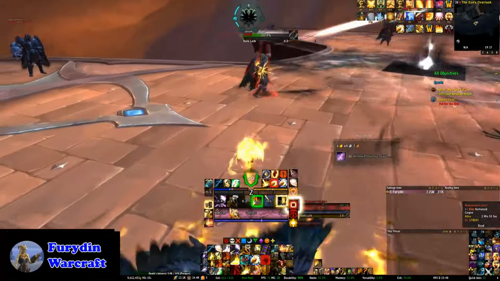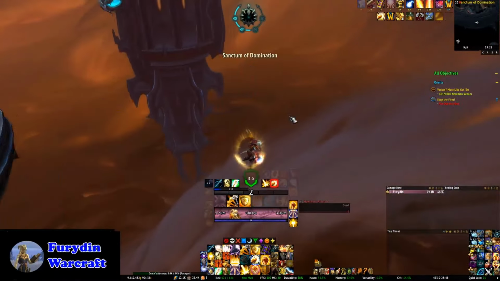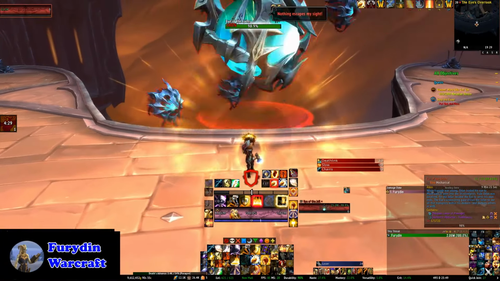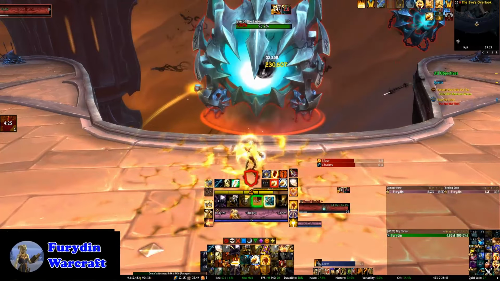Once you kill the adds on this side, what you need to do is to run over to the pile of chains, then hit your extra action button, and that will yeet you over to the other side. Now, the old mythic mechanic that could drag you off the platform to your death has been removed, so it's now safe to stand at the edge of the platform and just fight him.